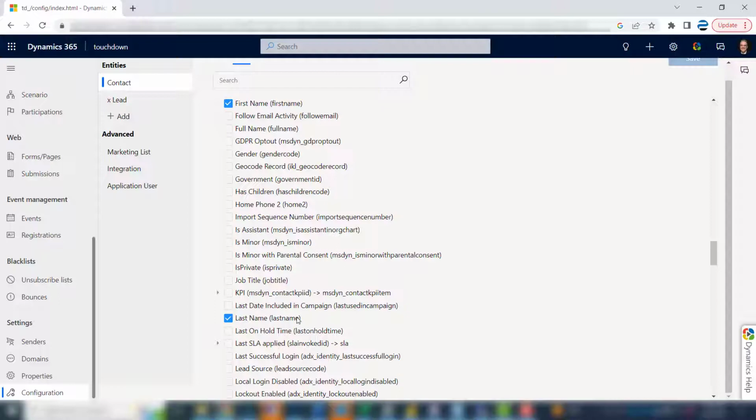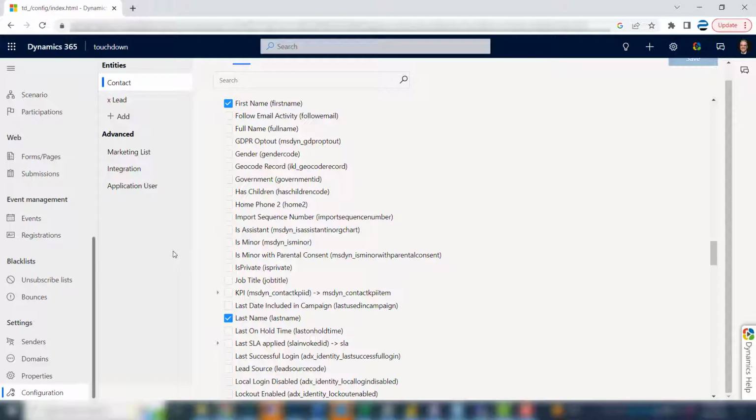Now, one of the things I love about Touchdown is it works with any entity in your system. And that's huge. We have systems that have custom entities like principals or distributors or insurers or brokers. In our system here, we actually, as I mentioned earlier, don't use leads, but we do have a custom entity called web leads. Now, if you're like us, most of the web leads we get are not prospects, they're actually solicitors. So we have a system that automatically feeds those web leads into a web leads entity where we can pre-qualify those leads. But I still may want to send an automatic email to those web leads.